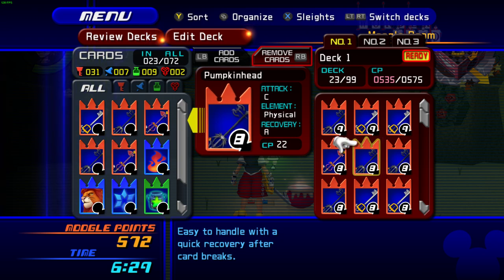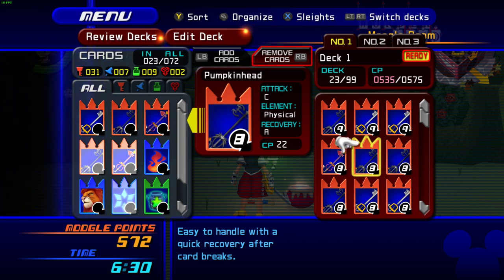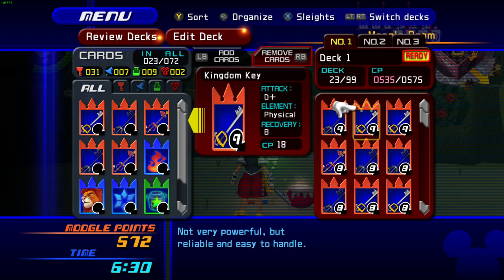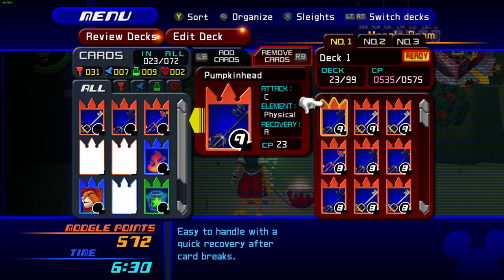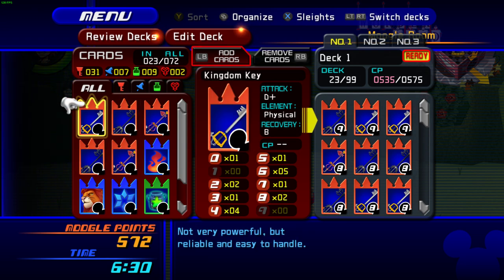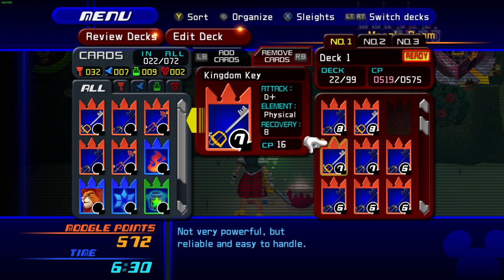I know I said I wanted more cards, and I do want more cards, don't get me wrong. But I want to get rid of the basic attack cards because they are weak. They don't have that much power behind them. They're a D plus whenever it comes to power, whereas these ones are C's. This is a D plus. So if I can get rid of the Kingdom Key, that's what I will do.